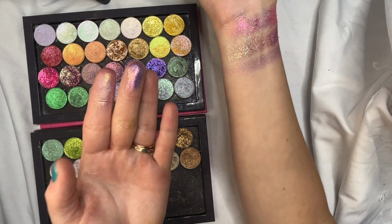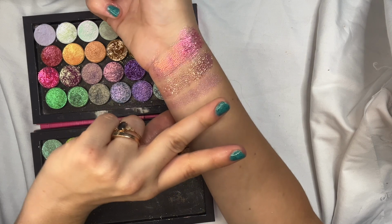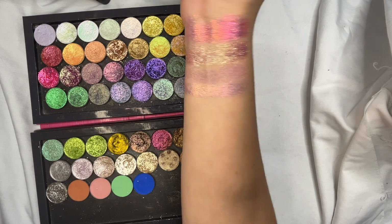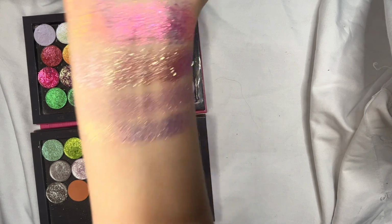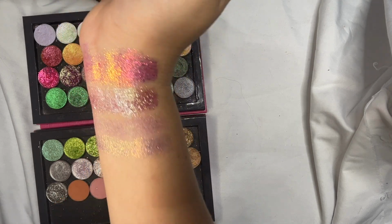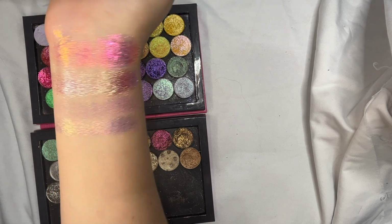So this one isn't my favorite, but I have a newer hollow chrome shade, which is a multi-chrome hollow hybrid. This is the shade Empyrean, and it is really shifty and beautiful, and that hollow is just kind of a bonus feature and not the main attraction. So first of all, I feel like you can see how much more sparkly and shifty this shade is. It has a purple base that then has a pink sparkle that then goes to a gold and even green, which I'm not sure if I'll be able to capture, but there's my best attempt.